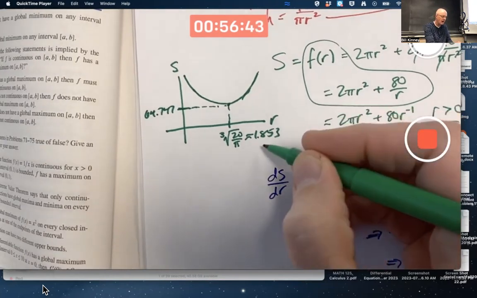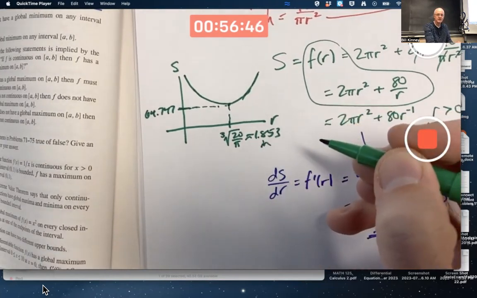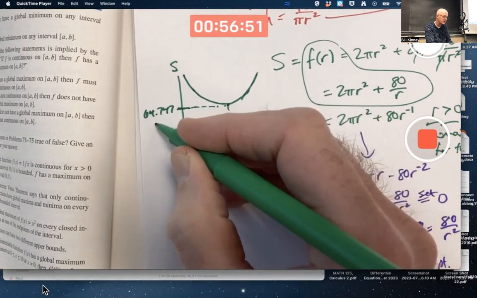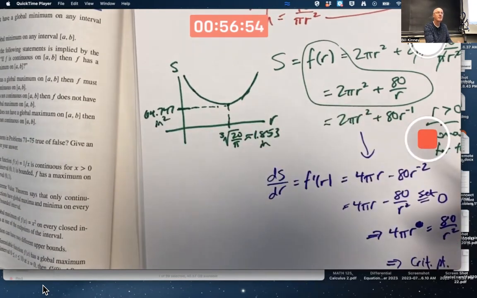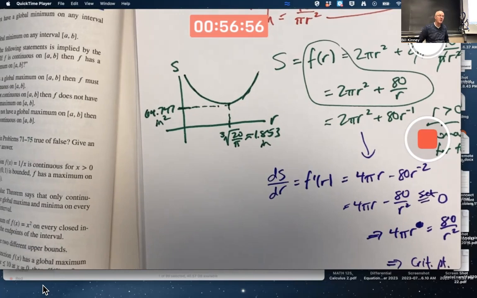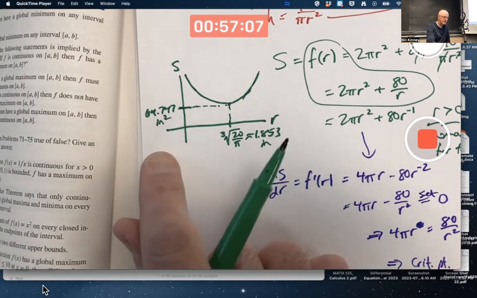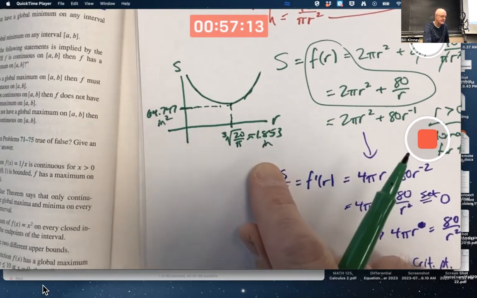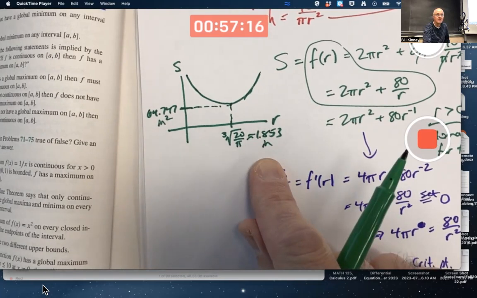The units for r are in, again, inches. Of course, the units for volume are cubic inches, but this is a surface area. It's square inches. If you were asked for the minimum surface area, that's not what we were asked. We were asked for the dimensions of the can. But if you were asked for the minimum surface area, you would say the minimum surface area is this many square inches when the radius is this many inches. But the question said, what are the dimensions of the can? Meaning, what's the radius and the height?